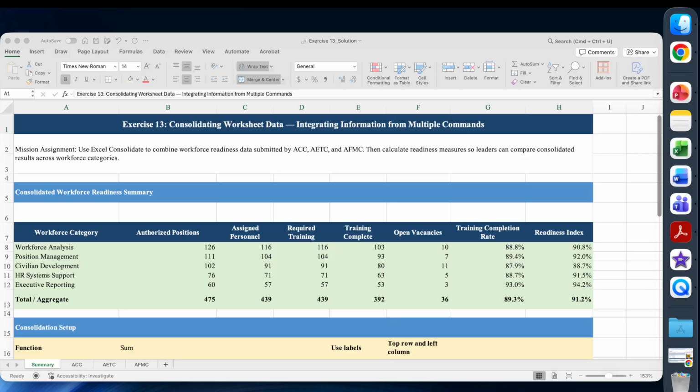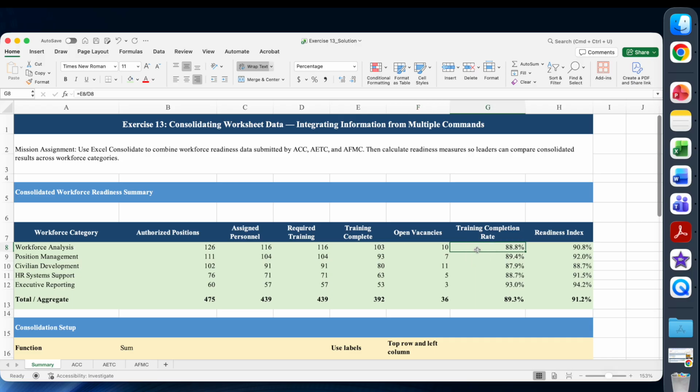We're back having applied formulas to the open vacancies, training completion rate, and readiness index. So as you can see, the open vacancy is the authorized minus assigned, B8 minus C8, applied to all the commands.